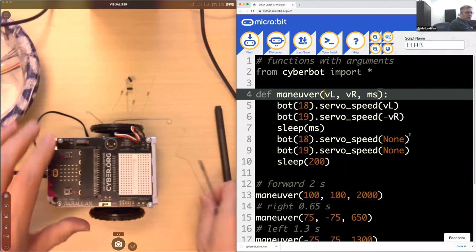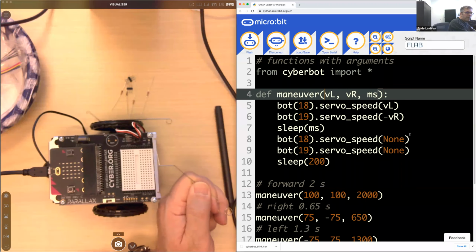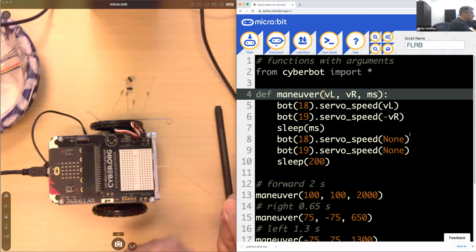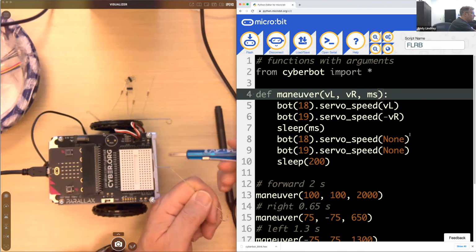So when you're putting the whisker on, hook it on the screw and then make sure that the part that's coming off the screw is parallel to the breadboard.